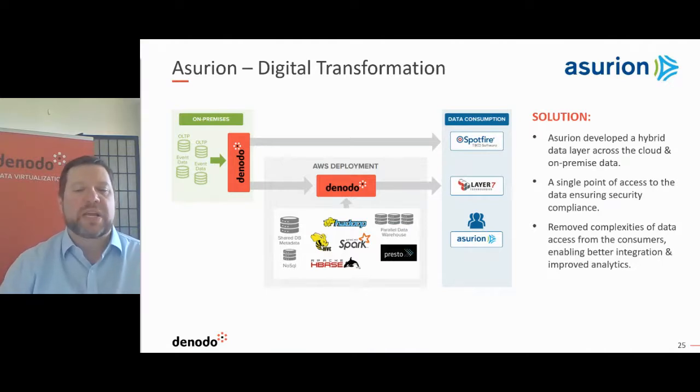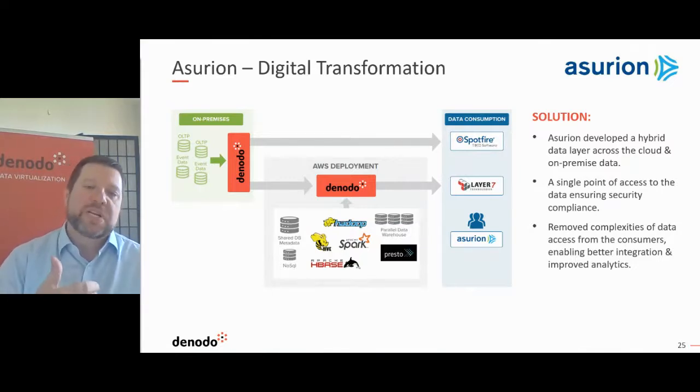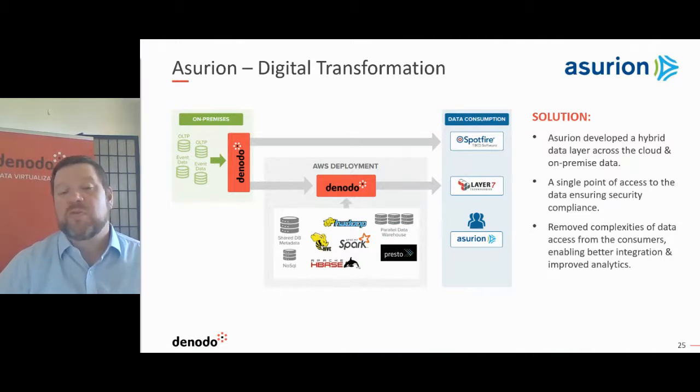It also meant that now they could have that consistent security layer, regardless of whether the data resided on-premise in their enterprise data warehouse with the well-managed, well-understood security model, or whether it is an in-cloud application that, in fact, may not conform to the enterprise requirements at base, and so some extra work has to be done. Overall, it meant that they could now remove the complexity of data users getting access to all of the data, reducing the time it takes to come up with new products and services for the market.